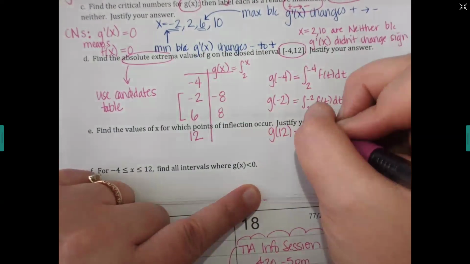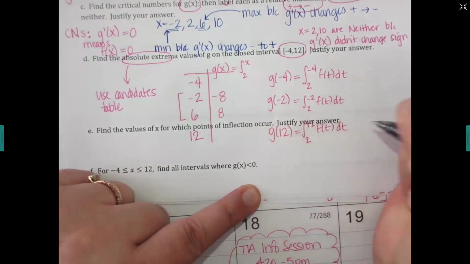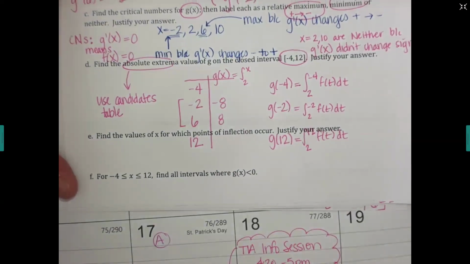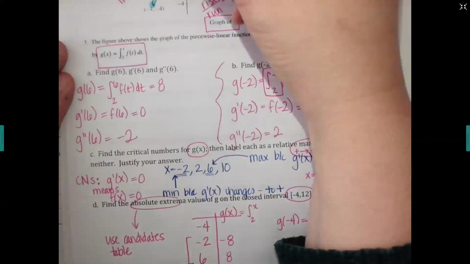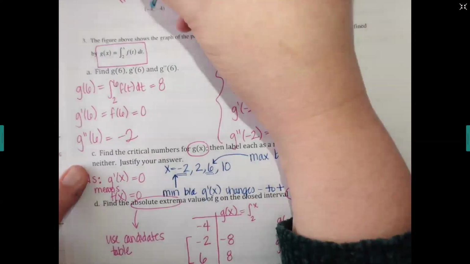So that would be the integral from 2 to 12 of f of t dt. Okay, so let's start with the top one. Shade the area from 2 to -4. On my graph, I'm going to start at 2, and I'm going to shade all the way till I get to -4. That would be all of this that I'm doing in orange. So -4 all the way till 2.